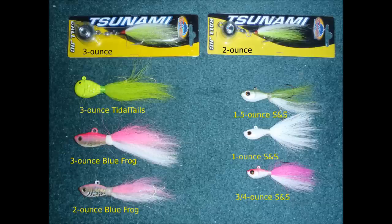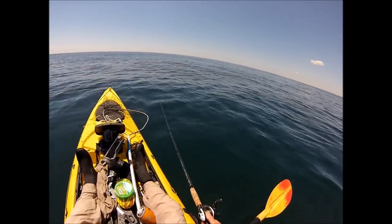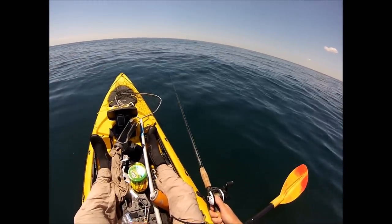The problem is when you get heavier bucktails, a lot of them have hooks that are too big for fluke fishing. The bucktails on the left, the Blue Frog bucktails, the Tidal Tails, these are made especially for fluke. They have hooks that are appropriate for fluke fishing. And above that, another great option for getting down deep, the fluke balls made by Tsunami, 2 ounce and 3 ounce. But again, they have hook sizes that are appropriate for fluke fishing. And Tsunami makes those fluke balls all the way up to 8 ounces, but again, with the right size hooks for this kind of fishing. And J&H Tackle in Oakdale, Long Island carries all of that except for the Tidal Tails. I don't think they have those in stock. They also have the rod and the reel that I'm using.